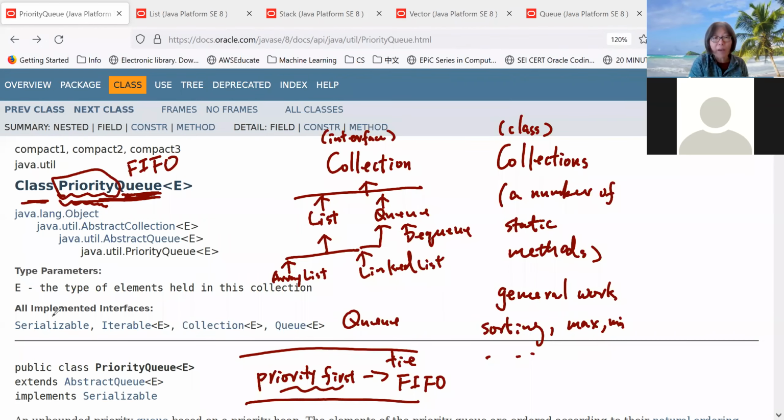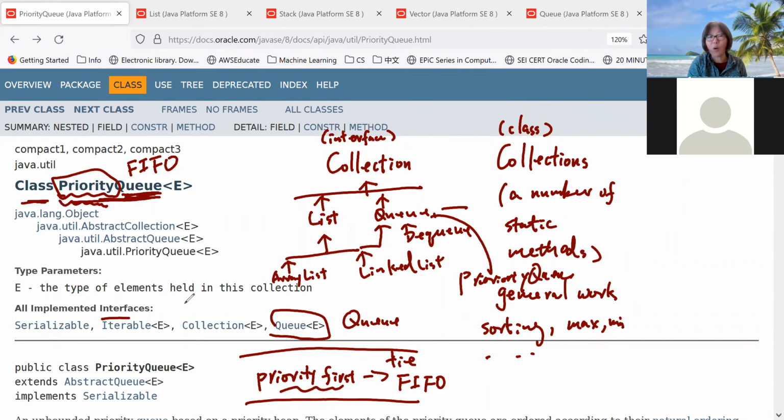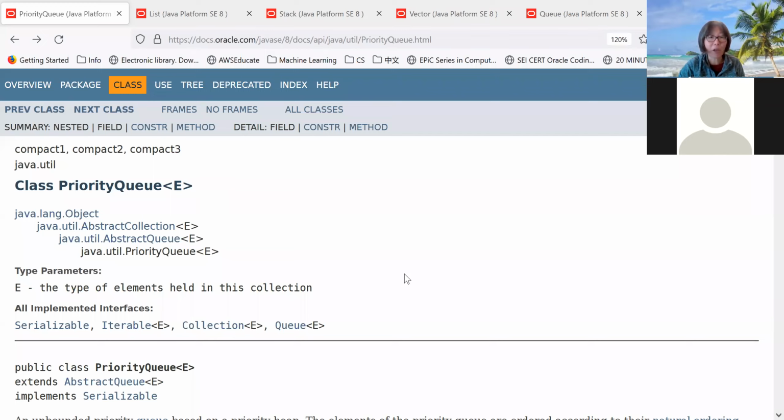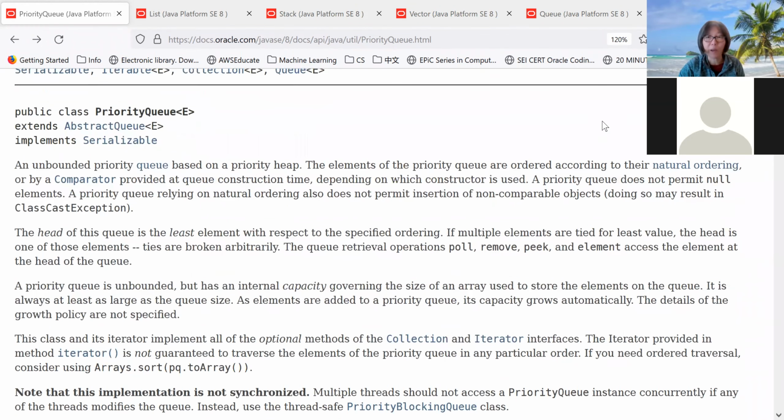That's why PriorityQueue also implements the Queue interface, but not List. So that's the general idea about priority queue.